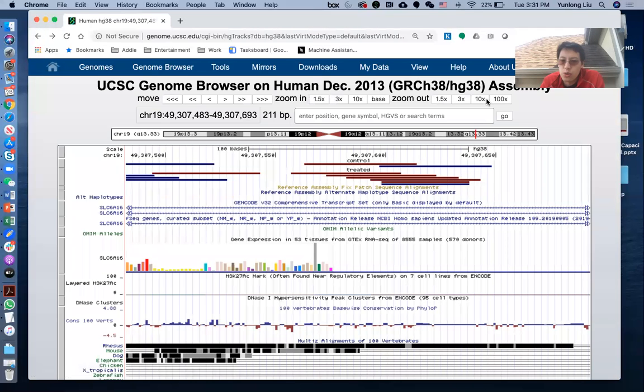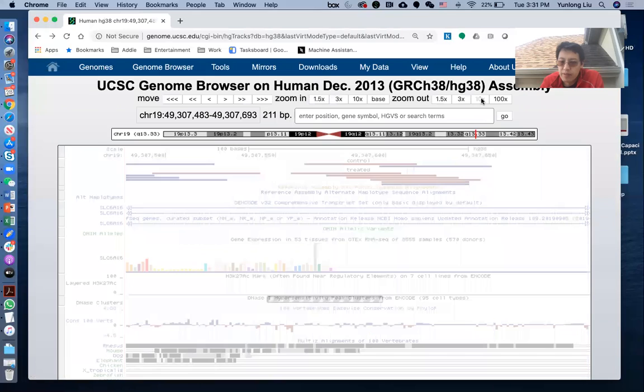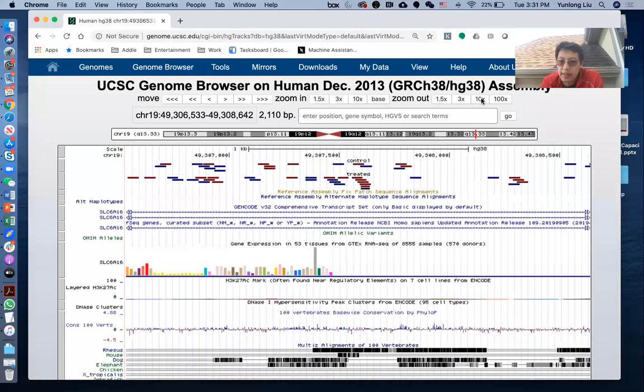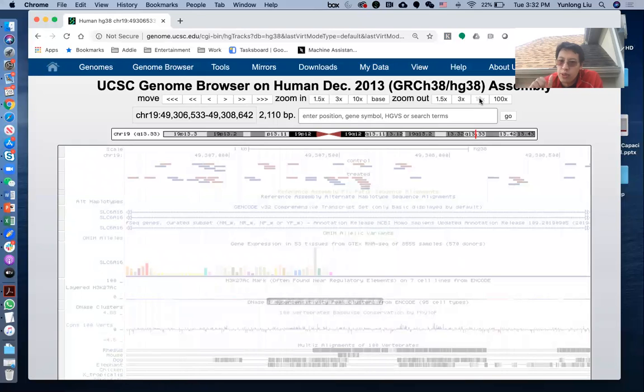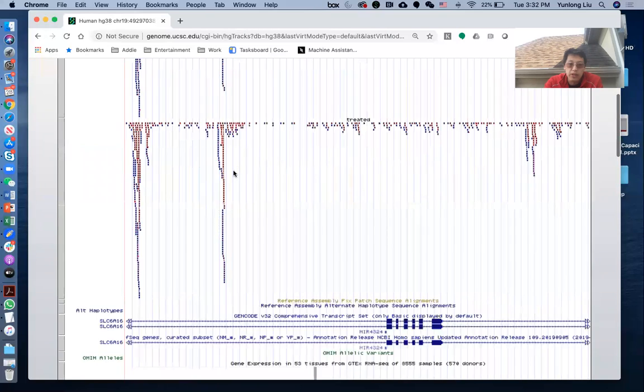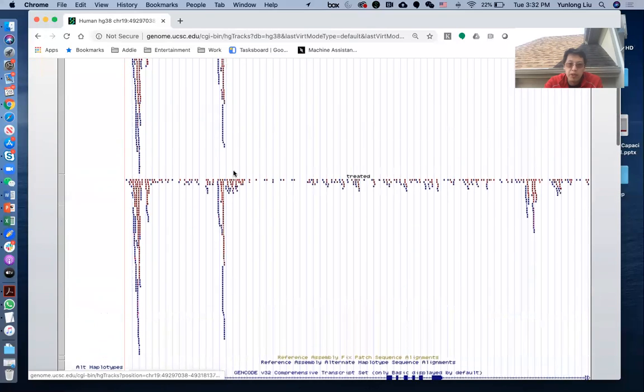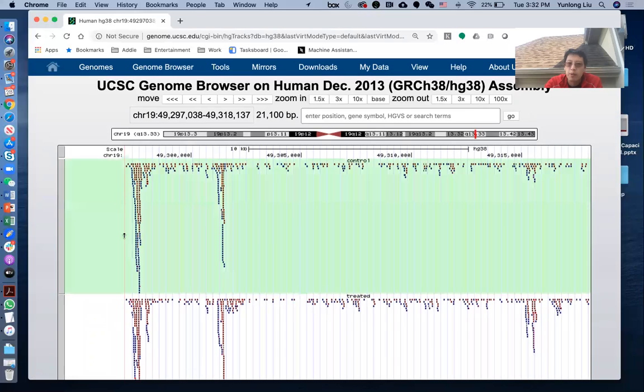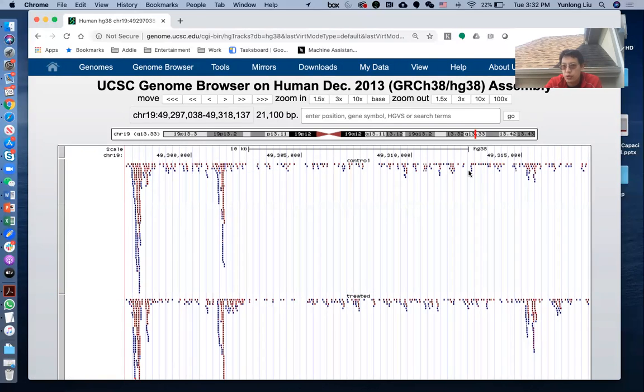And then let's zoom out. Take a look at a little bit higher level. Further zoom out. You can always do this. Each time you zoom out, you will be able to see a broader region, so that each individual signal becomes smaller and smaller. Now what we are seeing here is something interesting. Clearly, we see a lot more signal in these regions than these regions.